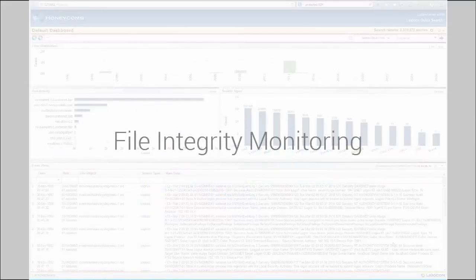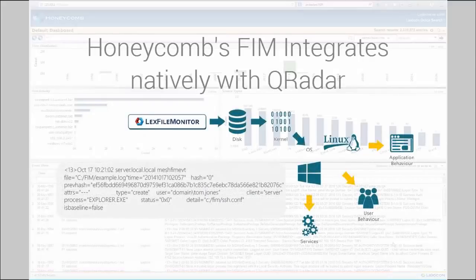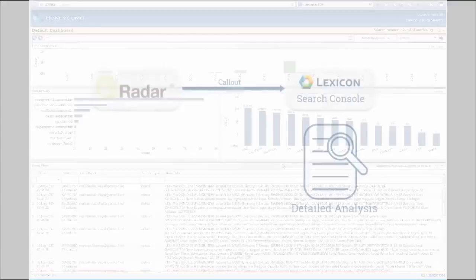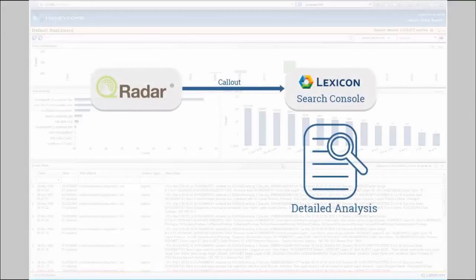One of Honeycomb's flagship products is a world-class real-time file integrity monitor, which plugs in natively to all QRadar version 7.2 and above, so send FIM data to QRadar and it will automatically recognize it. Honeycomb's partnership with IBM allows Lexicon to include deep integration with QRadar's console, giving you the opportunity to quickly and easily view event data that may surround an event or an offense within QRadar, and even related raw data like we talked about in part 1 that might not even be in QRadar because of its format or its semantics.